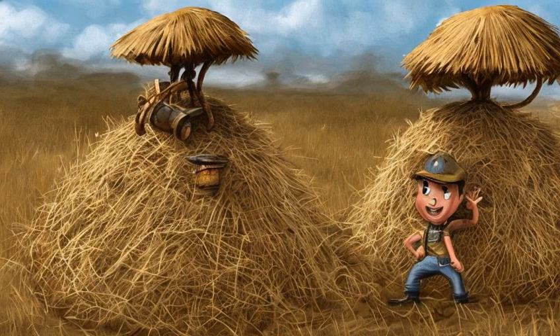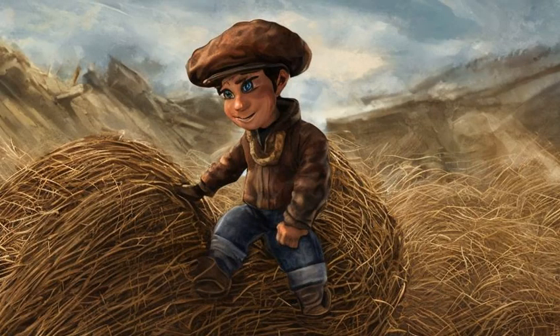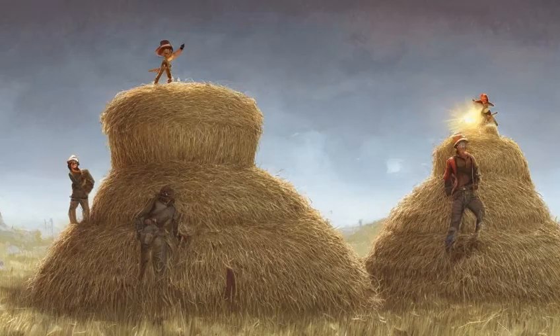There are two in Safari Adventure. The first cappy is through the hedge maze beneath the treehouse, against a wall on the eastern edge. From the entrance, the order of turns is: right, right, left, left and right. The second is just outside the primate house. Look for the gorilla statue to the right of the door and pass through a patch in the hedge to get to the statue's back. Cappy is on the back of the plinth.